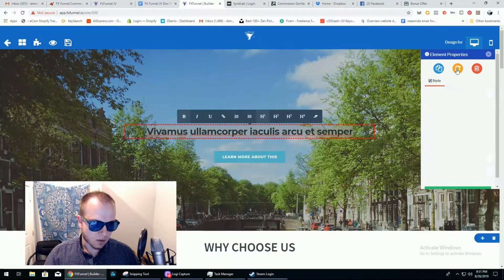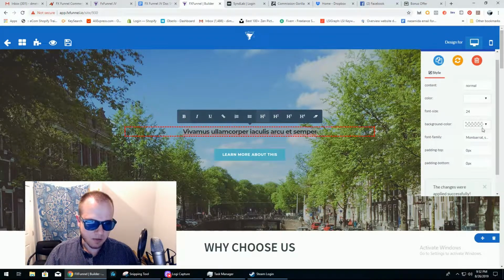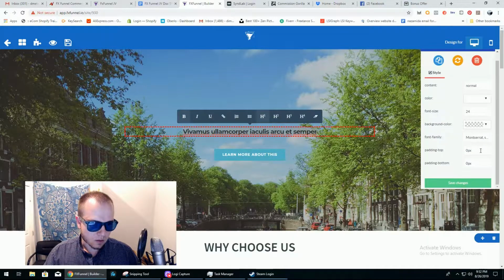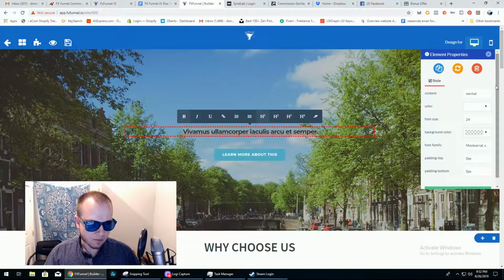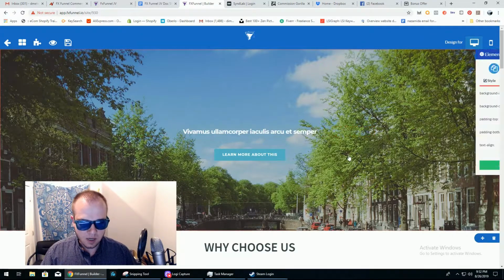Okay, that'll go back to its original. If you want to actually apply the changes, just click Save Changes. You have all your basic editing options here. You can even delete the block if you'd like to with this red trash can symbol. Let's get out of there.